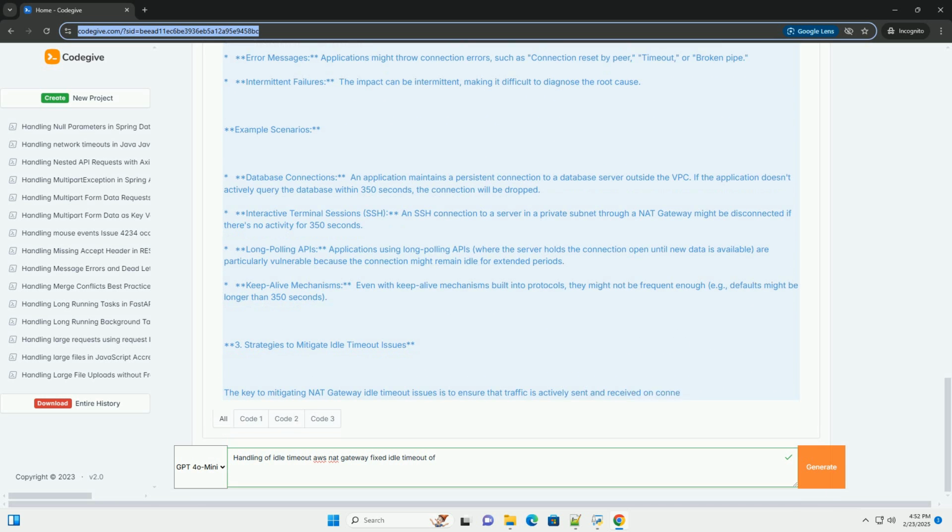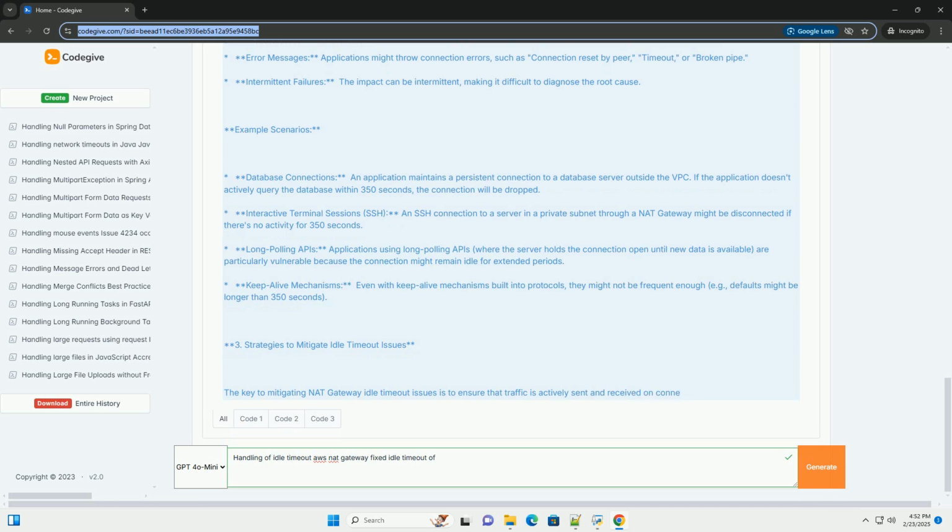Example CloudWatch Logs Insights query, VPC flow logs. This query identifies TCP connections reset, RST, by the NAT gateway within the last 5 minutes. Replace your-NAT-gateway-ENI with the actual network interface ID of your NAT gateway. You can find the ENI ID in the AWS Management Console in the EC2 Network Interfaces section by filtering for a description that contains NAT gateway.